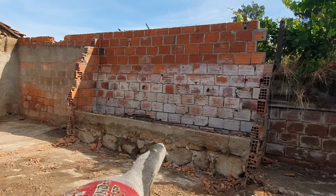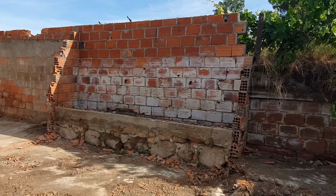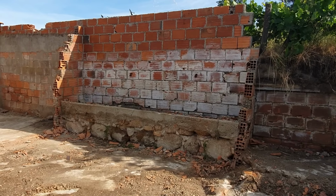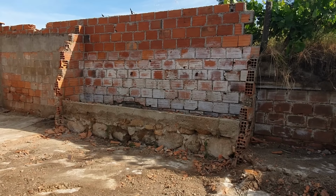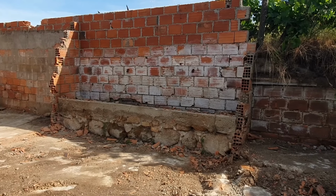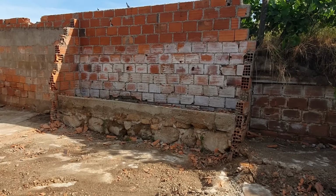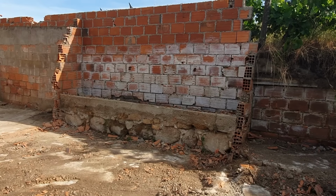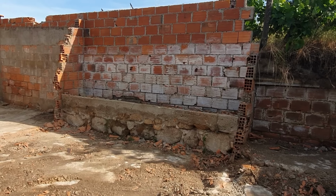We're keeping this. This is effectively the old well, goat shed or donkey shed, and we thought we'd try and see if we can make a feature out of the old feeding trough that's there. Not sure yet. We didn't want to rip it out before we made a final decision.